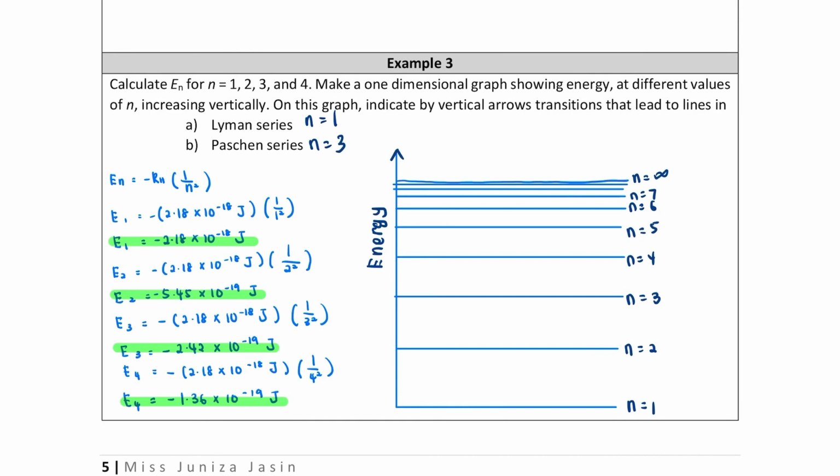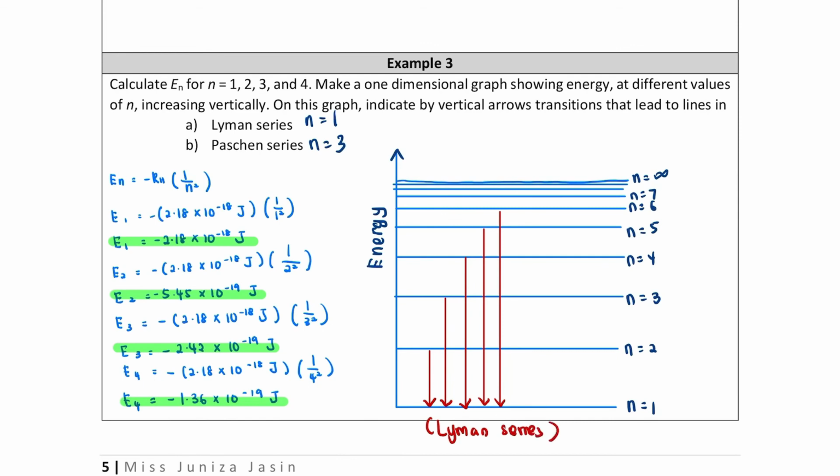Let's say we want to form the Lyman series first. Lyman series means all the electrons must fall to n equal to 1, which is this line. It does not matter where they come from, from 2 or 3 is fine. They just ask us to draw, so let's draw. Say I draw this one, that is the first line, and then another. There are also transitions from n equal to 3 to n equal to 1, n equal to 4 to n equal to 1 also can, and n equal to 5 to n equal to 1 also can. They did not specify how many lines, so I stop there. If you want to add more, that's fine. We just have to label them. These are what produce the Lyman series, because the electrons fall to n equal to 1.